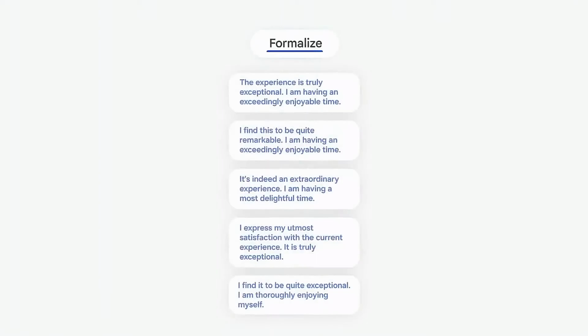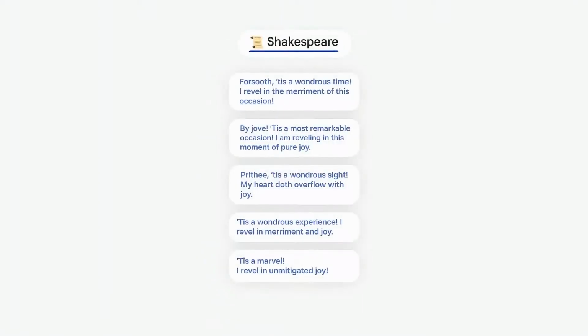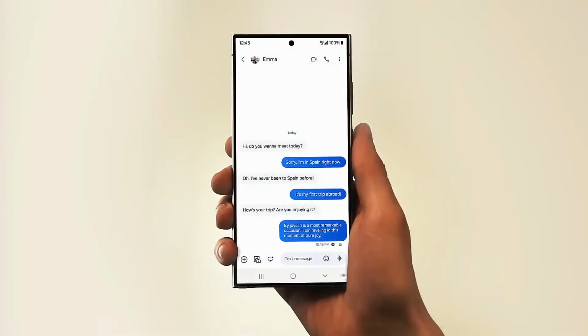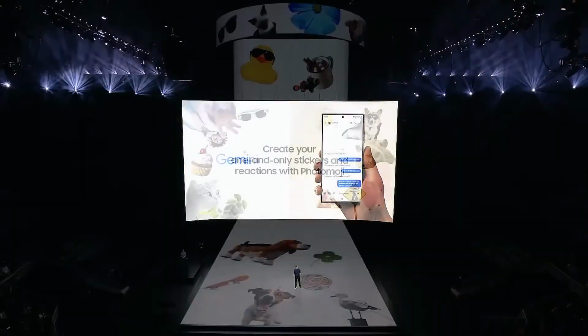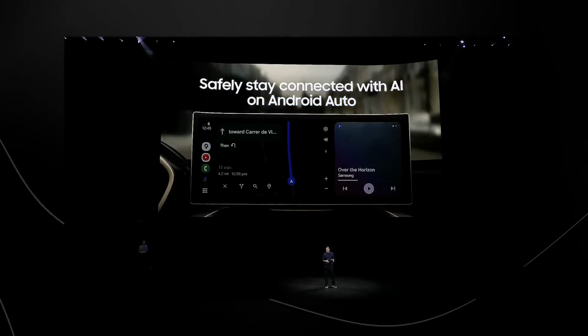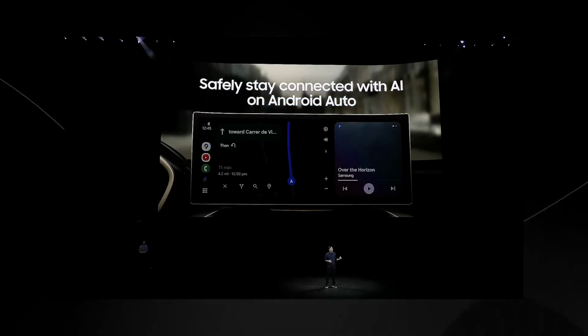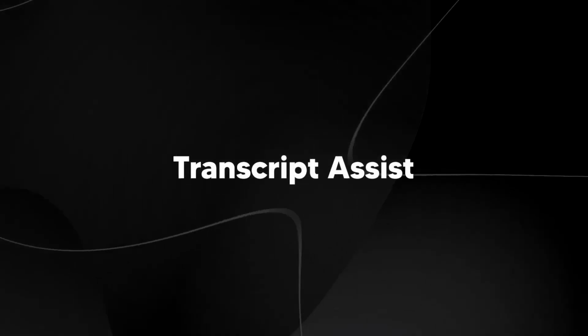So in that segment there, we did get to see the expressive styles, which is really cool because it allows you to transform your writing with generative AI and format it for any style or event, which is very, very useful if you're someone who has to switch between different environments very quickly, and someone that sometimes messes up formal and informal. Just something that is really good at saving you some time. And of course, generative AI in the car on Android Auto, meaning that you can actually do a lot more while being hands-free. Now, next was Transcript Assist, which was really cool.